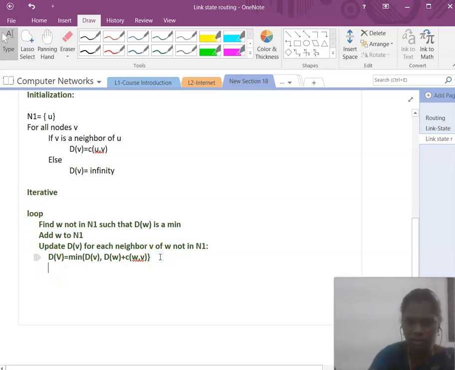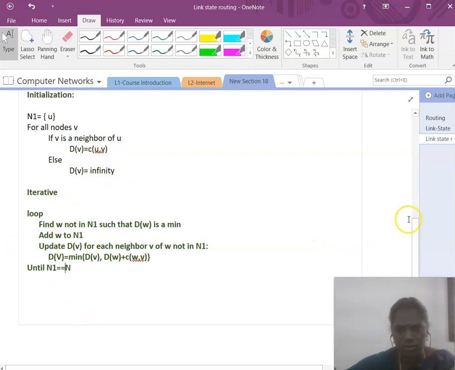This loop is repeated until N prime is equal to N, because we need to find the least cost path to each and every other router. Until N prime is equal to N, you have to repeat this iterative process.